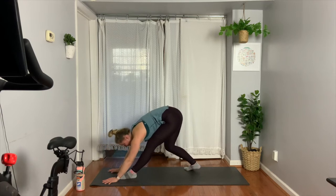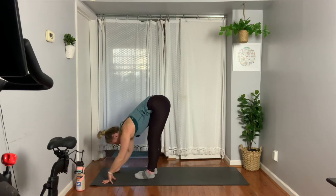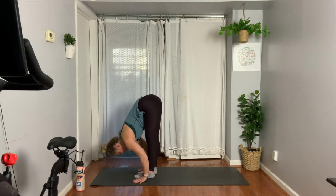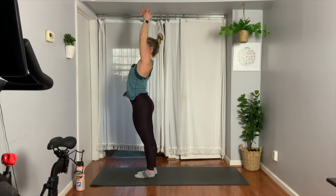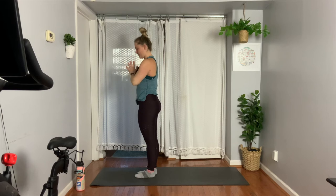Exhale, right foot steps up to meet your left foot. Glide your hands for a half lift, Ardha Uttanasana. Exhale, Uttanasana, forward fold. Inhale, standing. It's called Urdhva Hastasana, known as a standing back bend pose. Exhale, gather your hands to your heart center.